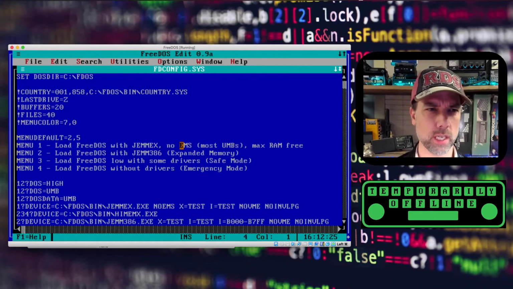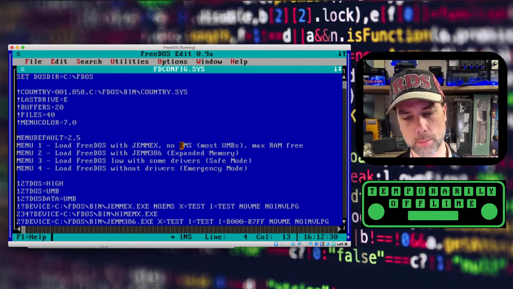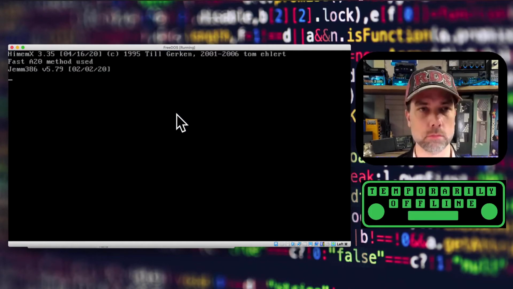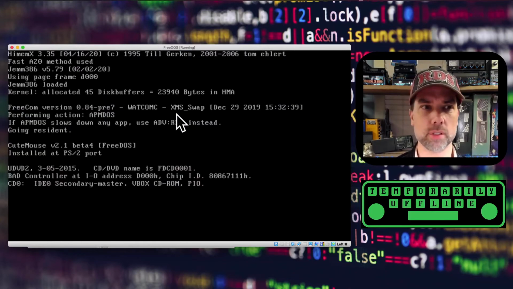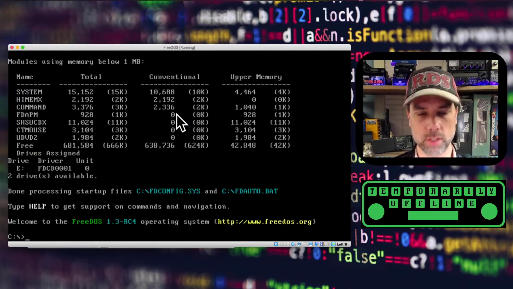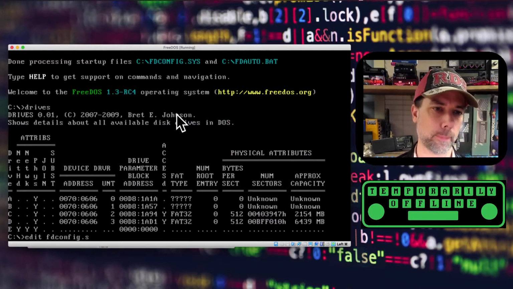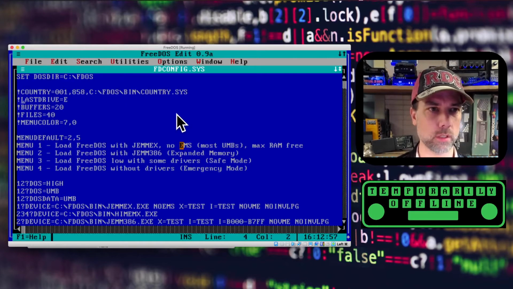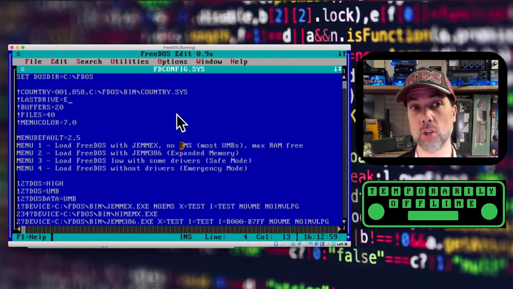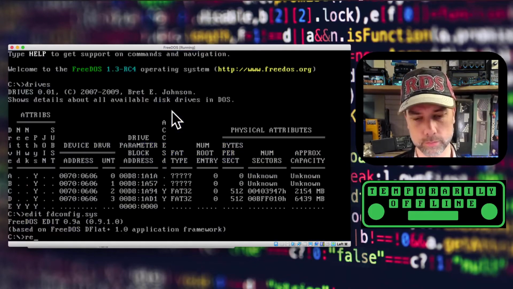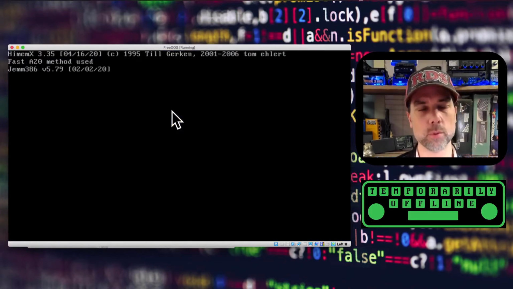And I wanted to change last drive to be E and see if the drives command stopped. See if the drives command stopped checking after the last drive, or if it just checked everything. Drives, it does. Okay, so it was respecting the last drives command. Now I need to put that back, because we might need a drive letter later greater than the amount of drives that are currently in use. It's nice to have a reboot command at the DOS prompt.